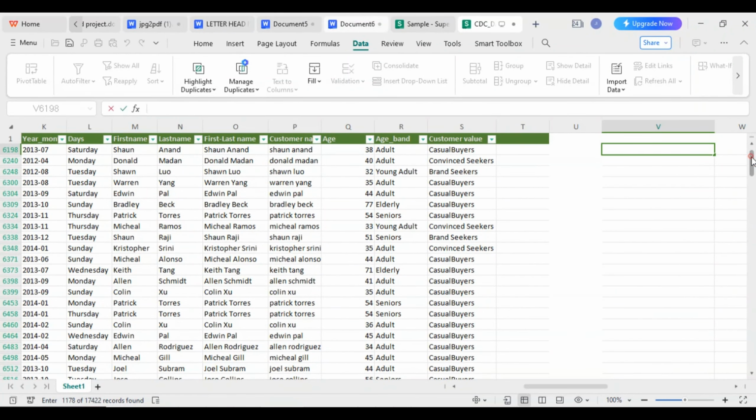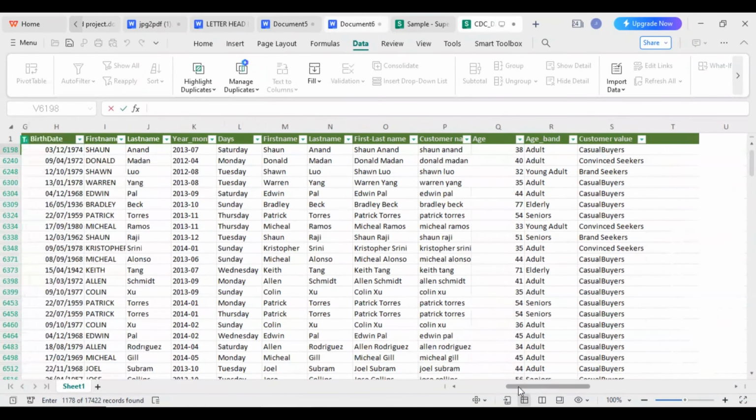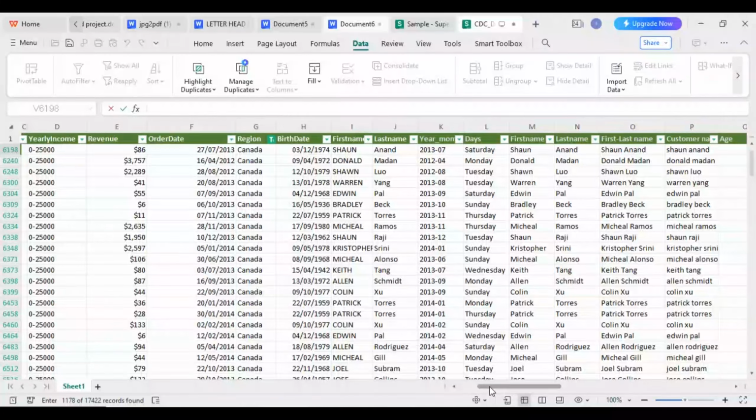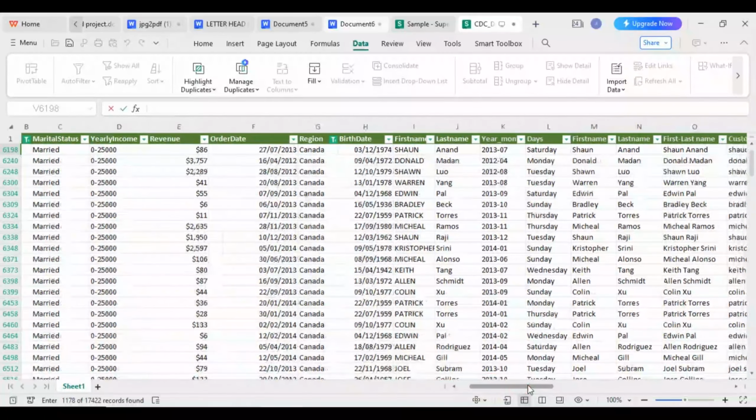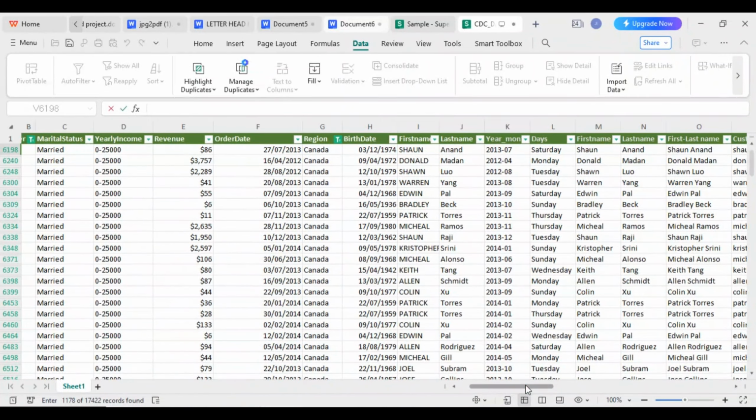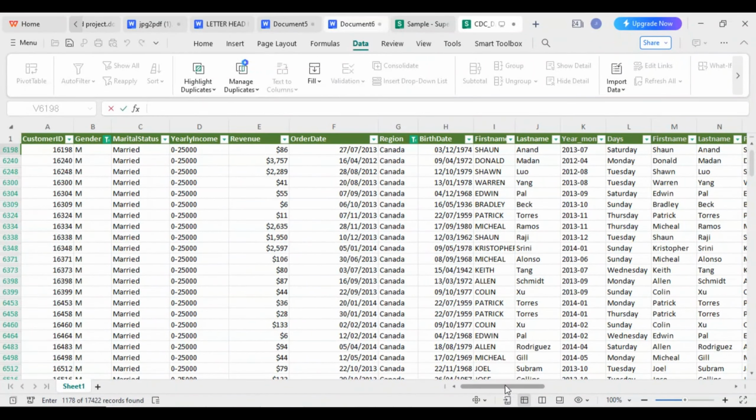We go to the region again. Yes, go to our region.